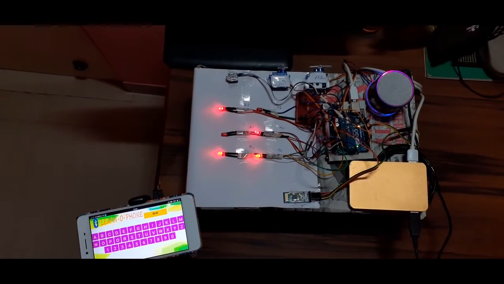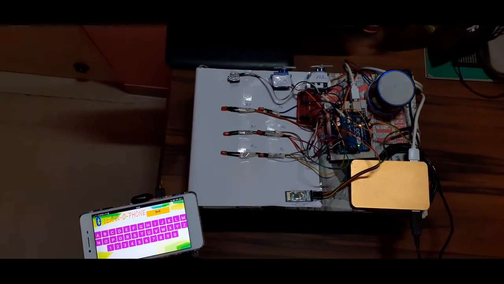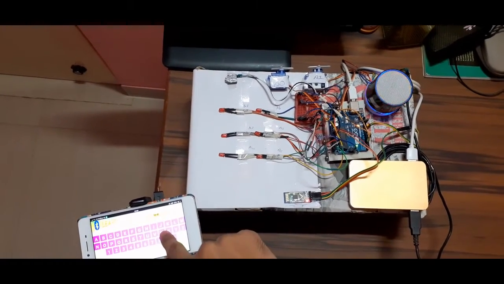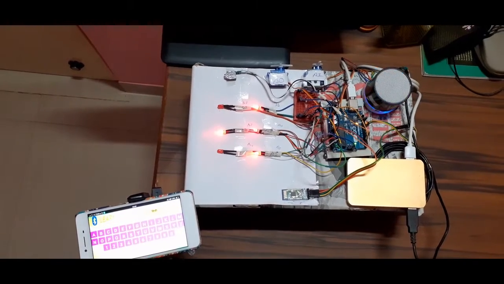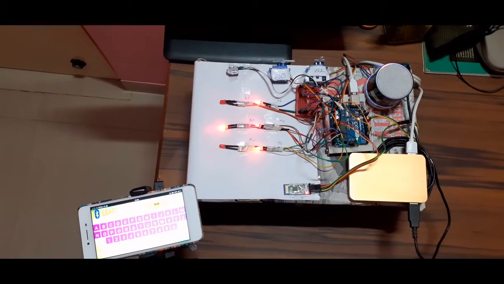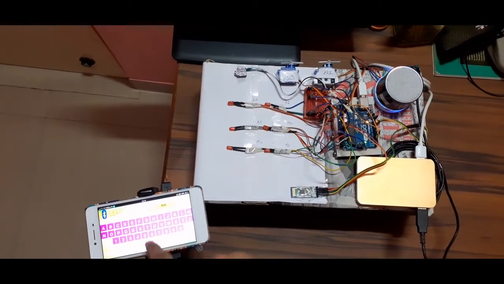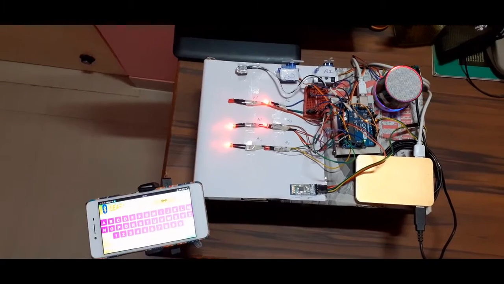Z as in zebra. W as in walnut. T as in telephone.